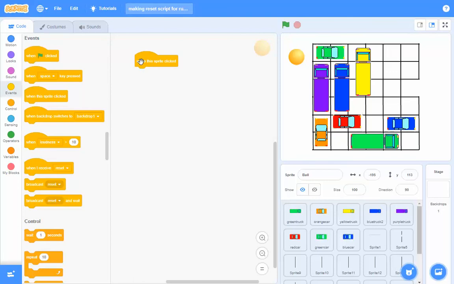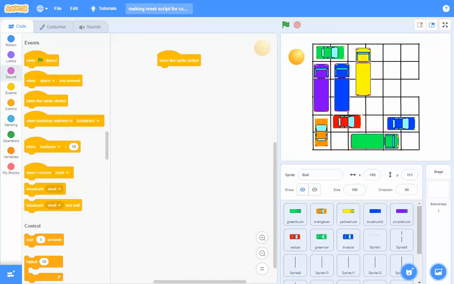What happens? Well, it's going to send a message, and from our events we will use broadcast a message. There we go, and the message we want is reset.